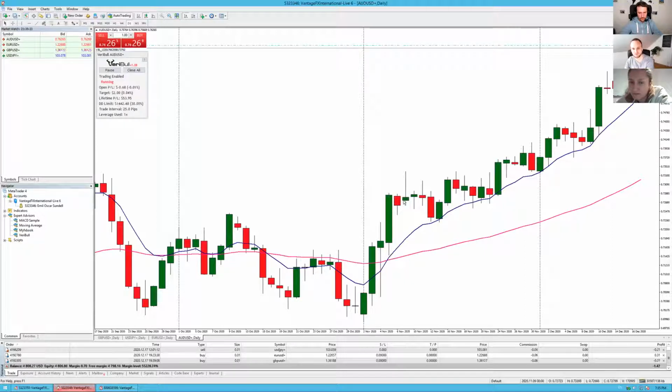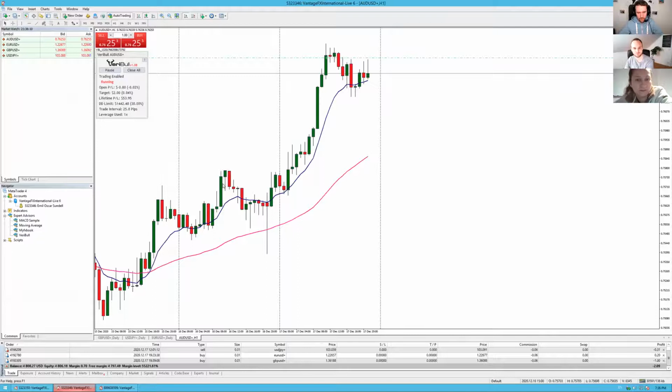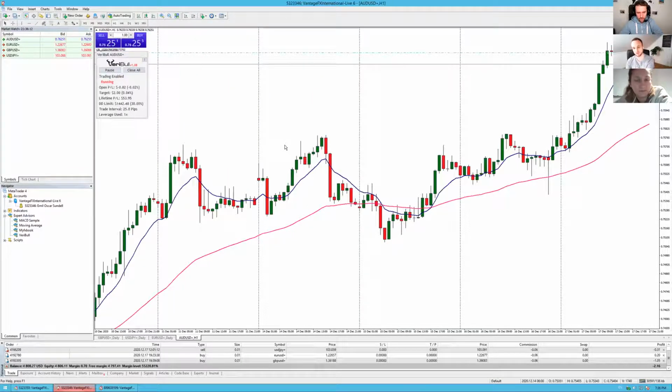For instance, this one opened here at the bottom of the green. It moved up a little, very high, and then moved back and closed at the top, but it was still a move in the upwards direction. And the opposite is true for the red ones, the bear candle. The top of the red one is where the price opens that day, and then it closes at the lowest, with the max value during the day and the minimum value. If you have the daily time frame, each of these candles is 1 day. If you have an hour time frame, these represent 1 hour each, and it's a good thing to know.